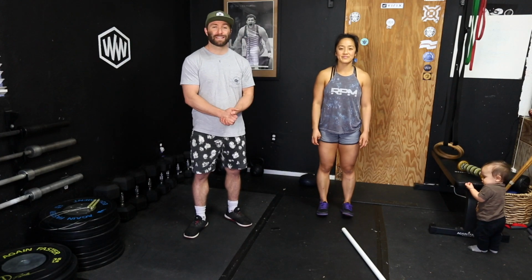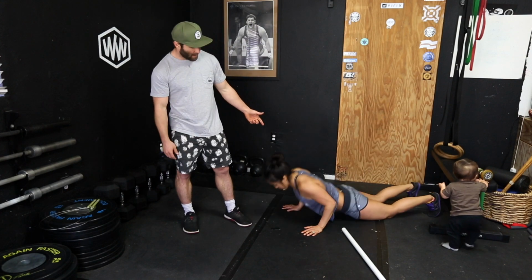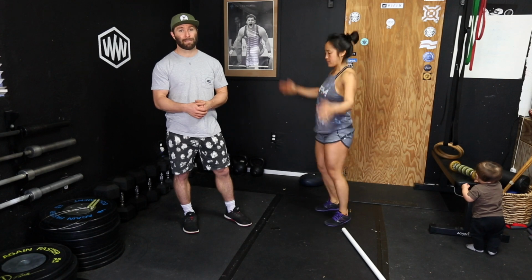We're gonna go over the burpee and its various scales. We have a burpee with basically just lying on the ground and then getting back up. So you kick your feet behind you, go down, come back up. Your chest hits the ground and you stand back up and give a little clap.